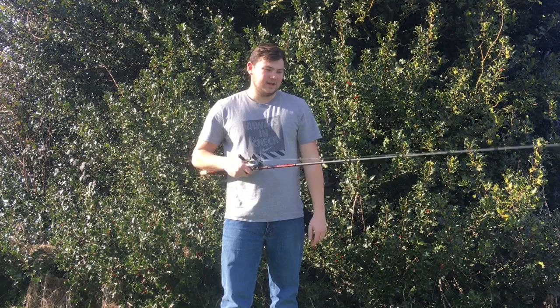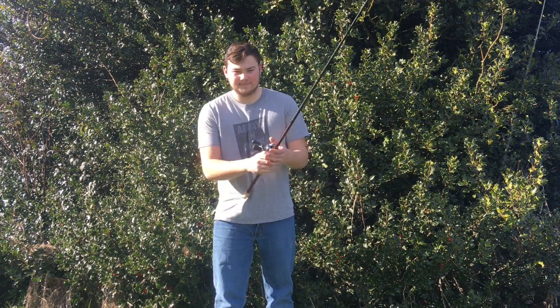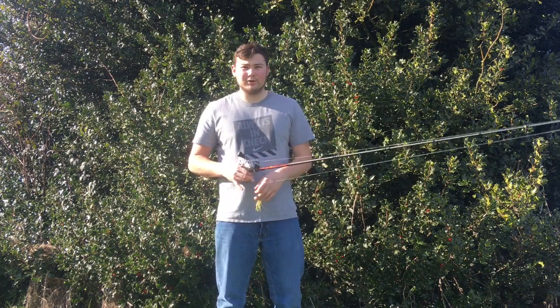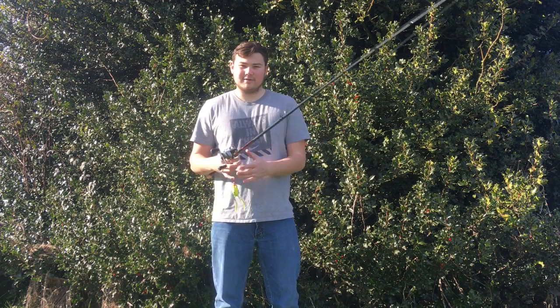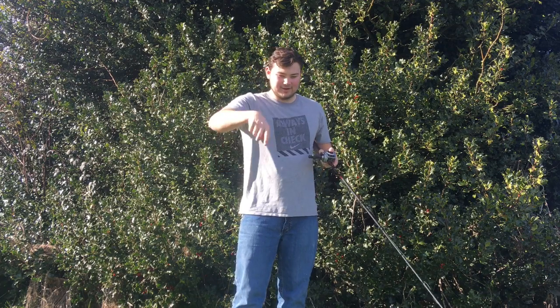7'6" in length for a frog rod. I'm going to go with a heavy action rod is what I would recommend, something between 7 foot and 7'6". If you're a shorter guy, a 7 footer is going to work better, because when you're working it with the tip down, you're going to be able to keep the tip lower to the water. It's going to help you walk the frog.